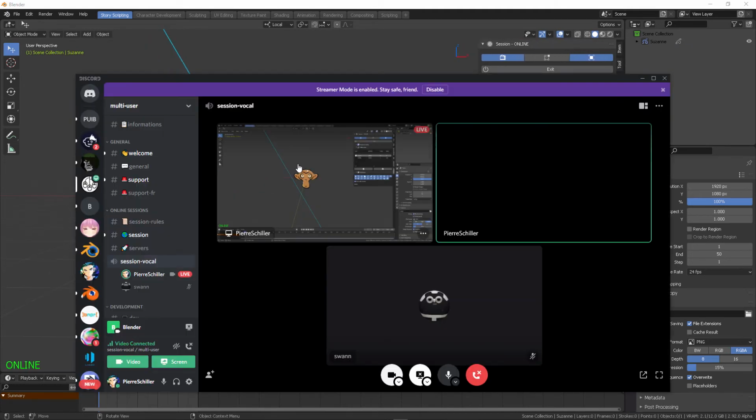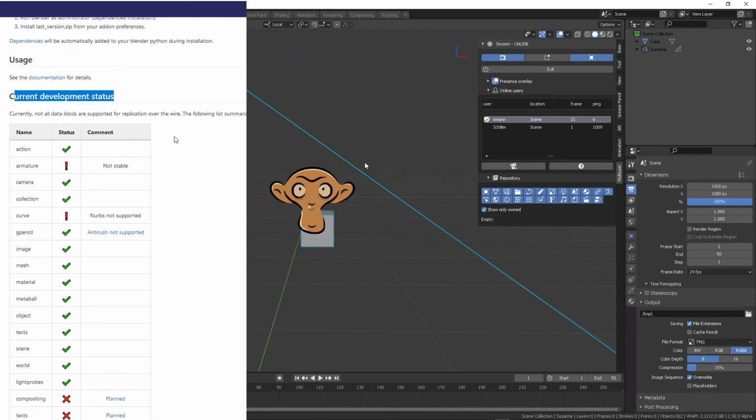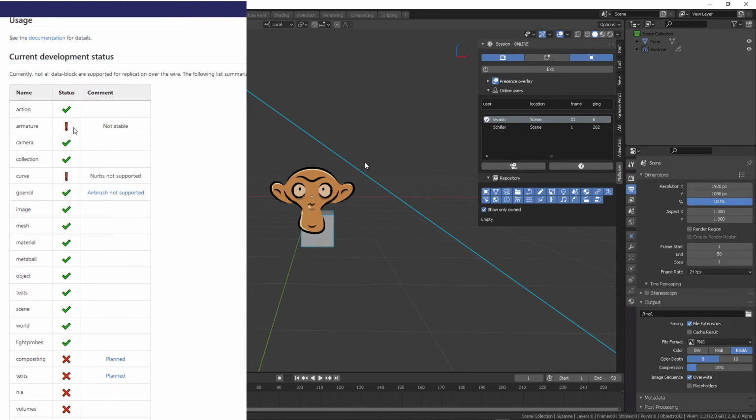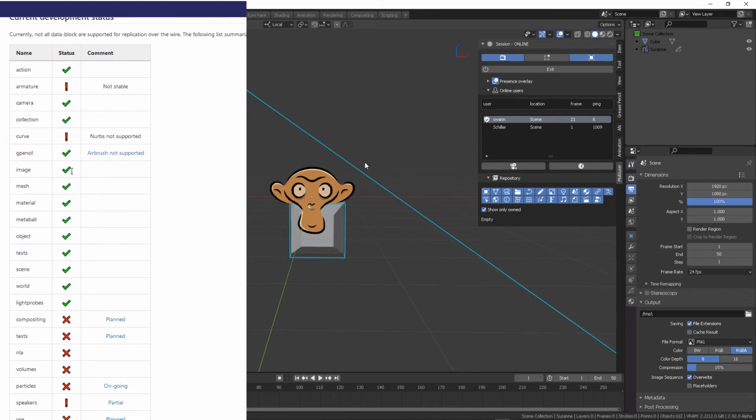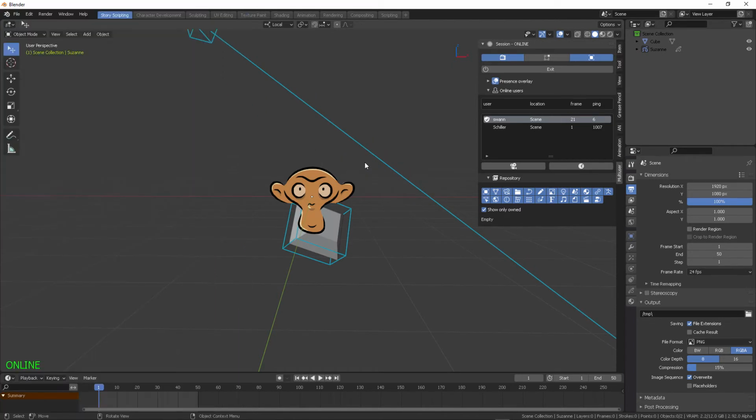You can also activate Discord or any other communication channel so that you can speak with the other parties as well. This is very useful to coordinate changes in real time for a fully collaborative environment. And these are all of the things that the add-on can do at this moment. There are other implementations which are being worked on, but currently there are a lot of functions already supported.